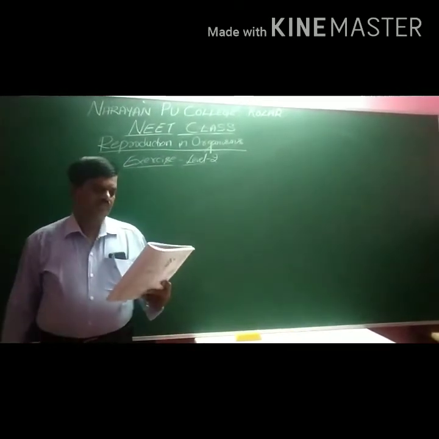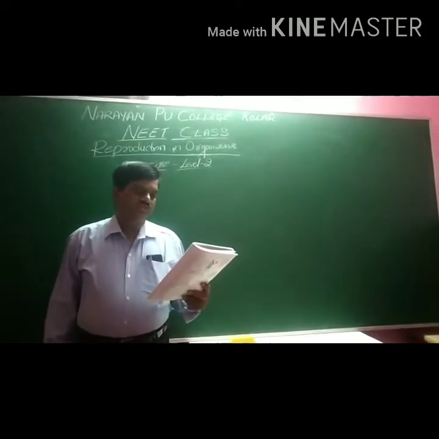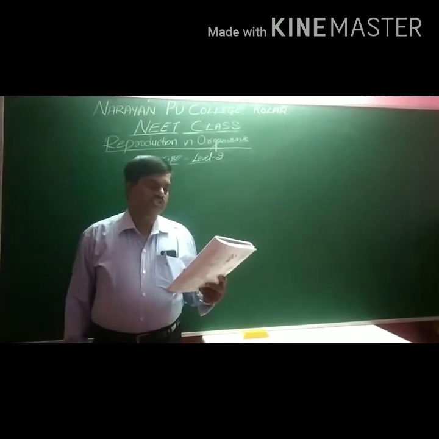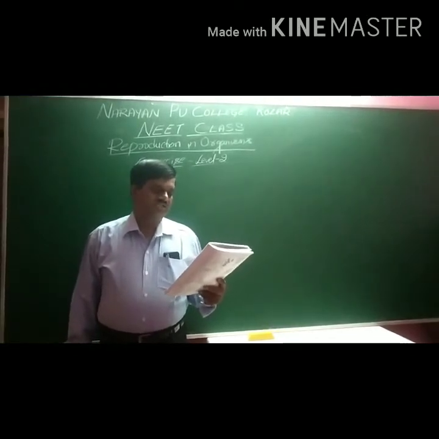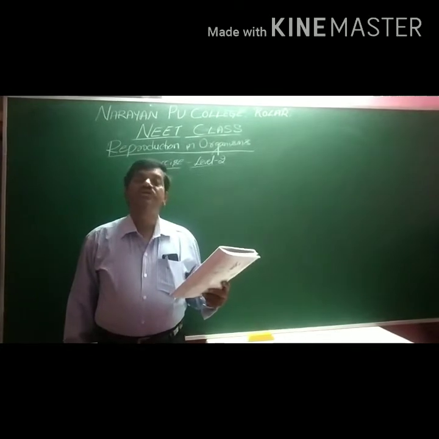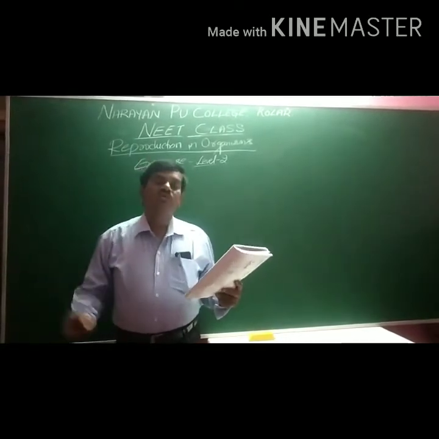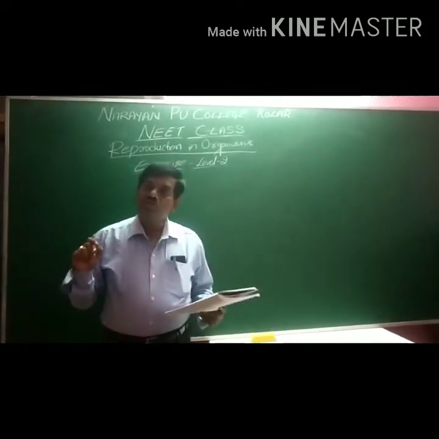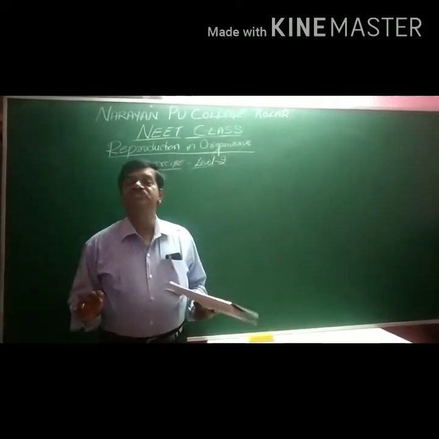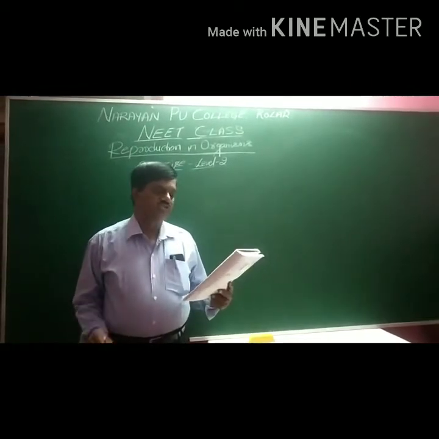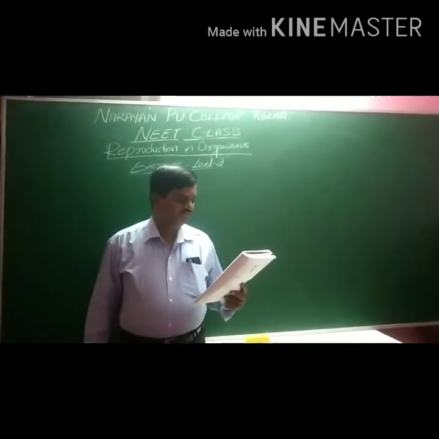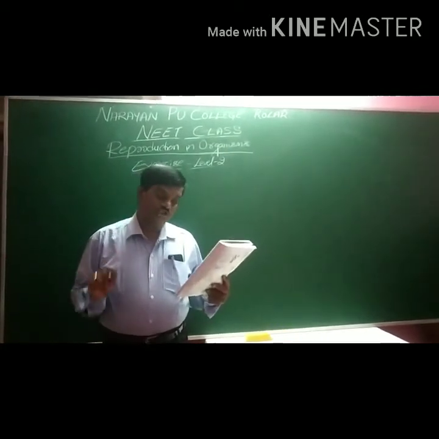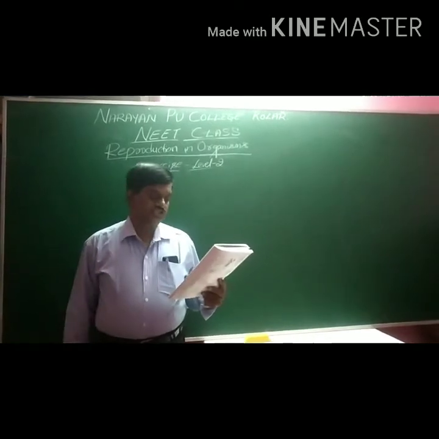12th question. Appearance of vegetative propagules from the nodes of the plant such as sugarcane and ginger is mainly because. Here the word vegetative propagules are nothing but the young ones, or the products of vegetative propagation. For that we use the word vegetative propagules. I'll read out the options. First option: nodes are shorter than internodes.